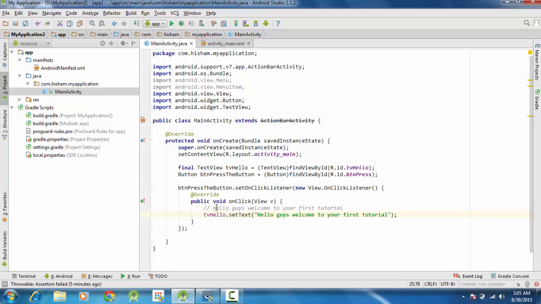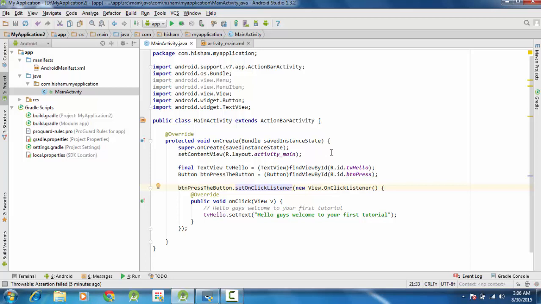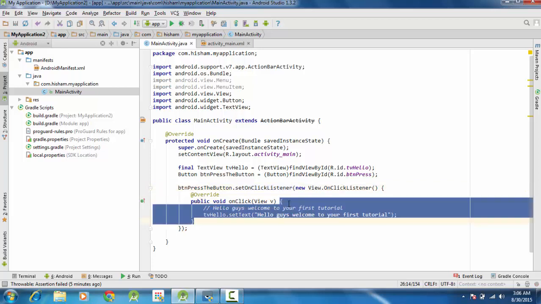Okay, you have noticed one thing, that now when we write tvHello in here, it put a final tag on the tvHello, because this is a callback method and it will get executed on the click event, and this tvHello is inside the onCreate method. So this method will execute and the resources will get destroyed. But the onClick method, which is a callback method, can be executed after some time, right?